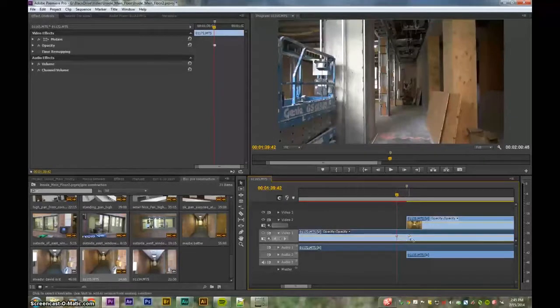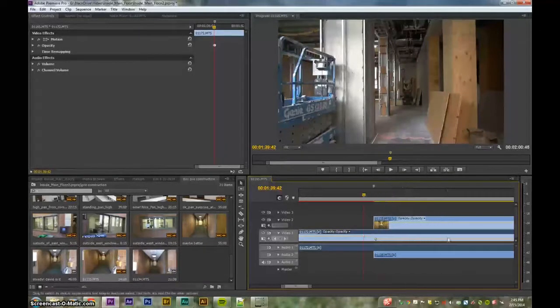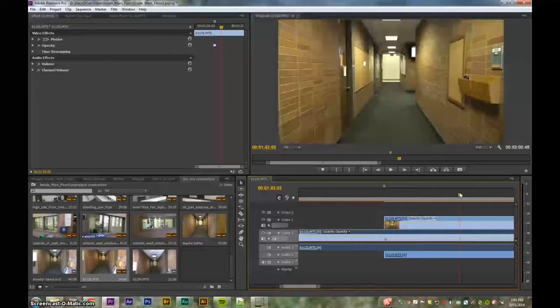Shift and the arrow key will move you 5 frames each time. And let's put it about, I don't know, 20% opacity. Now this video is on top, so that's the one that I actually really have to worry about fading in. But let's leave this down at 20%.